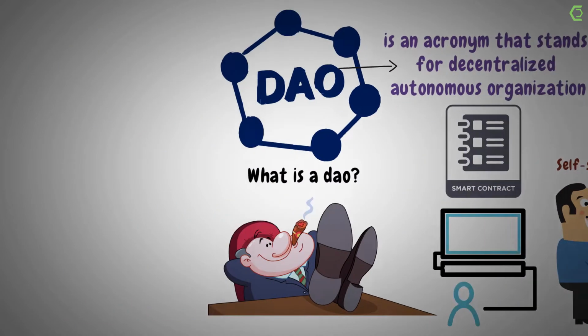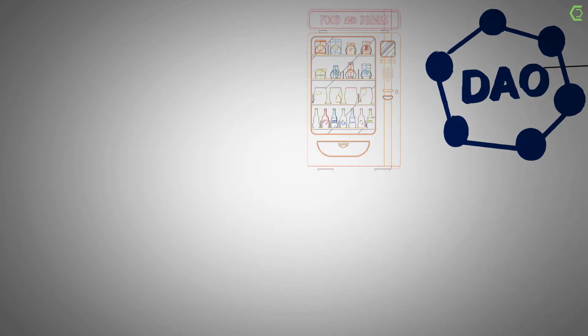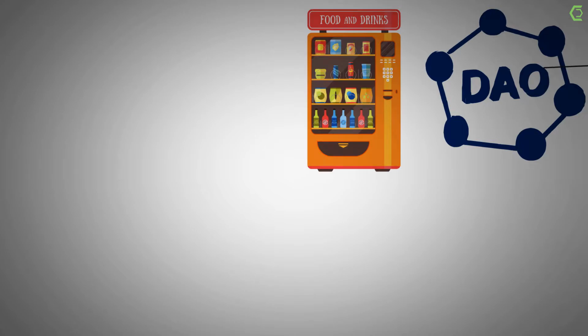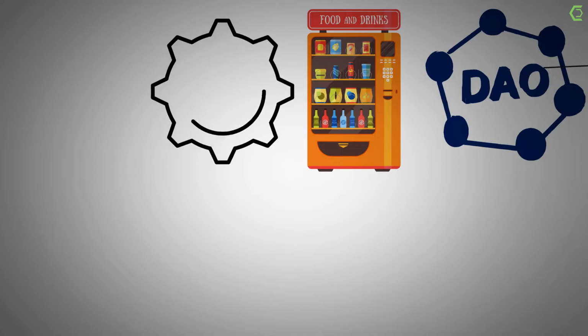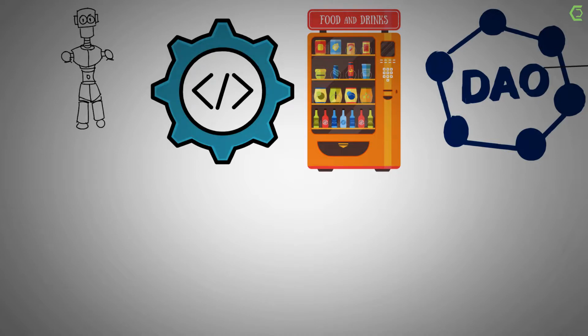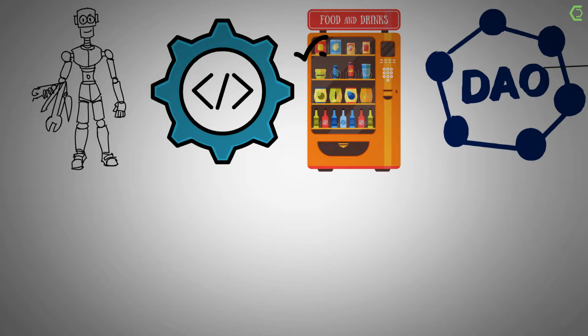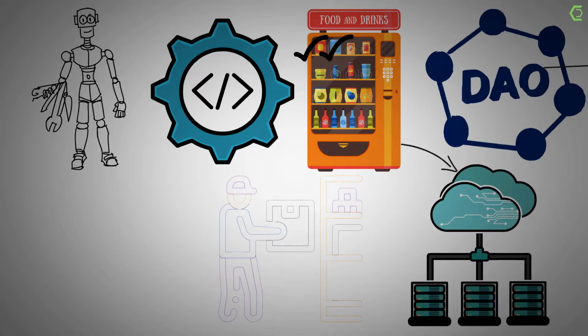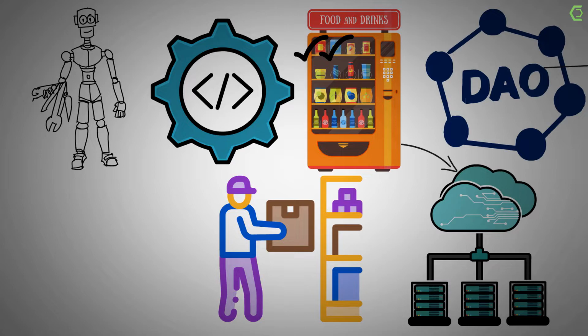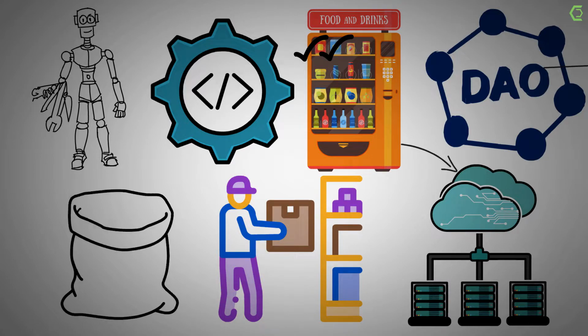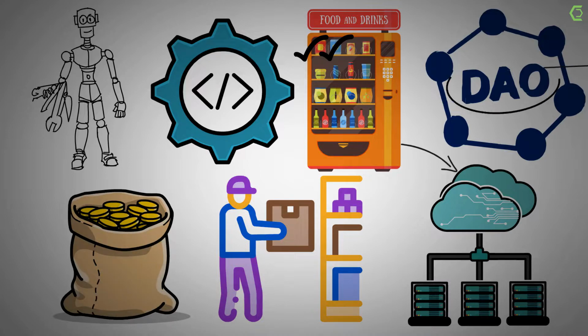Now we've found that this channel seems to teach best by examples, so let me use a vending machine example. If a vending machine was a DAO, then every part of the process where a human was needed would simply be replaced with code, or at least a code version of humans, robots basically. We would make sure that the vending machine could automatically check its own stock, and when it was low, send its server the information of what products needed restocking. Then when the stock arrived, a robot would restock the machine with new product, and at this point in time also take the cash out to deposit to a bank. Somewhere in reality this doesn't seem possible, but it is essentially how a DAO works.